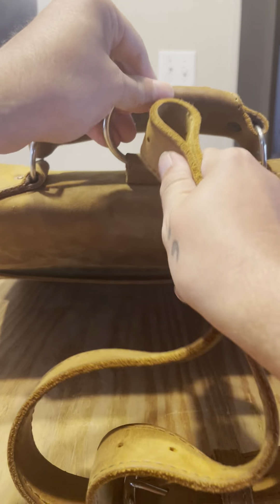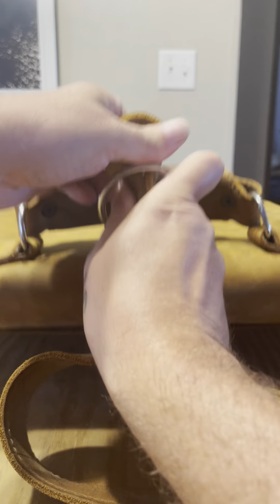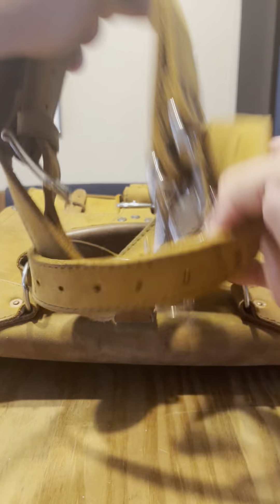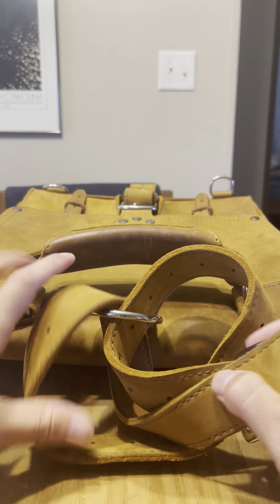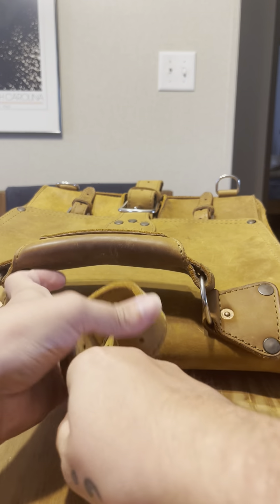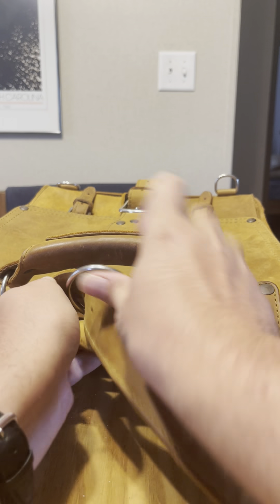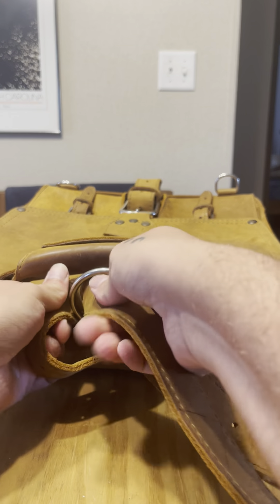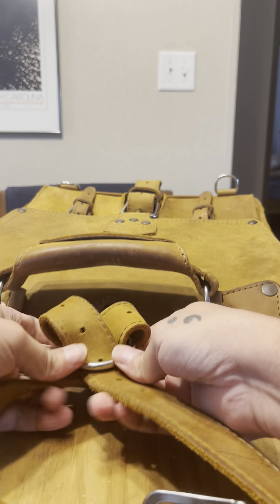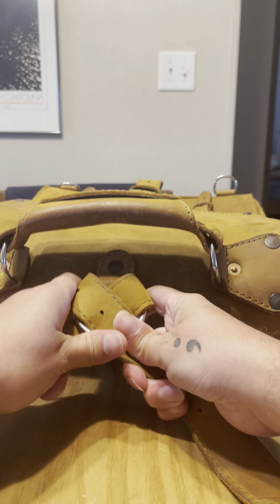This is important — I come through the back, come through this, and I don't go through this end but I come through here like that. Then I loop it through, simple cinch it up. I take this a step further — you gotta play with it a little bit — and get it. Basically it looks just like this.